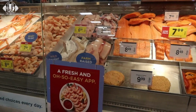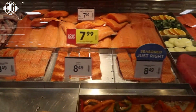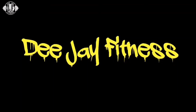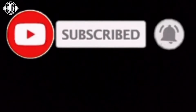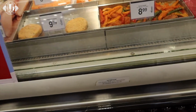Atlantic salmon, Cajun, rosemary, garlic. But real good. It costs to be the boss. We ain't jumping out the stage, we ain't doing that. We ain't sweaty in the club, we too cool for that. So we just get four fillets total, two of each.